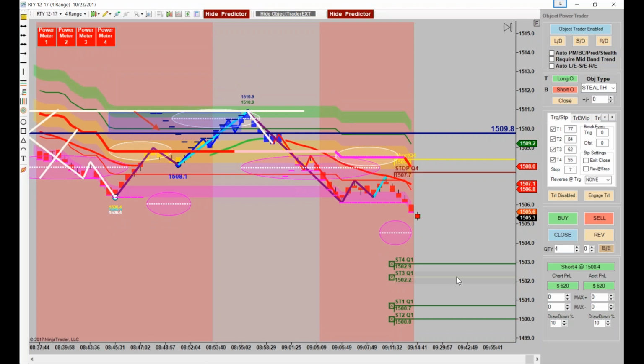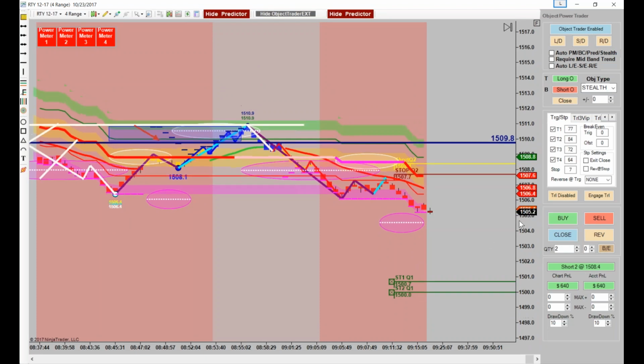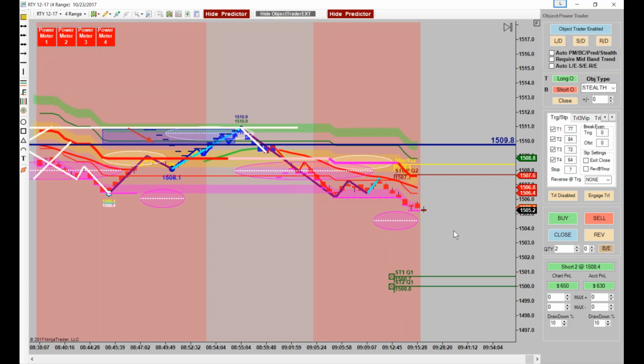Now, what if you were trading this and keeping all these contracts? Now, I wouldn't recommend doing this. I would probably say, literally take 2 off, right? Because you don't want to ride 4 contracts down with a 10-tick pullback or something like that.